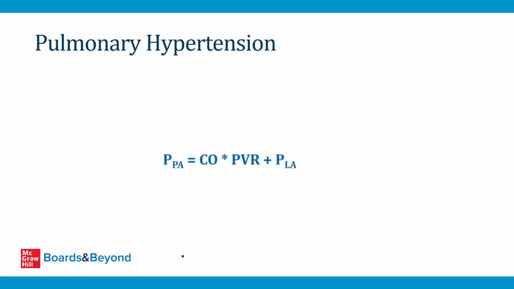But even though you can calculate pulmonary vascular resistance from that equation on the last slide, what we usually think about when we're thinking about pulmonary vascular resistance is the pressure in the pulmonary artery. Because when this gets high, that's called pulmonary hypertension, and that's a serious condition that can lead to right heart failure and even death. So by rearranging that equation on the last slide, I've shown you here the equation for the pressure in the pulmonary artery that would determine whether that pressure is normal or abnormal. And so the pressure in the pulmonary artery is equal to the cardiac output times the pulmonary vascular resistance plus the left atrial pressure. And so this equation shows you the two main ways that patients develop a high pulmonary artery pressure, in other words, pulmonary hypertension.